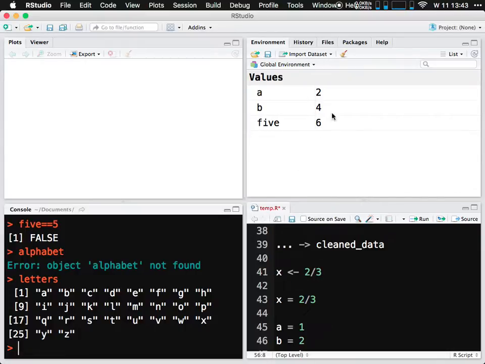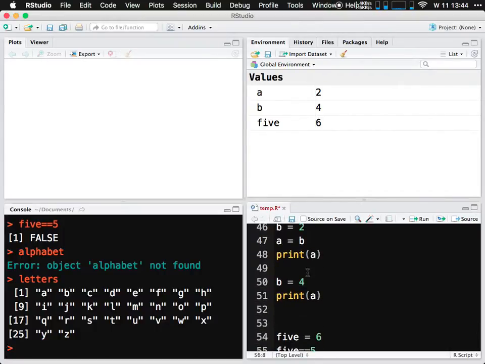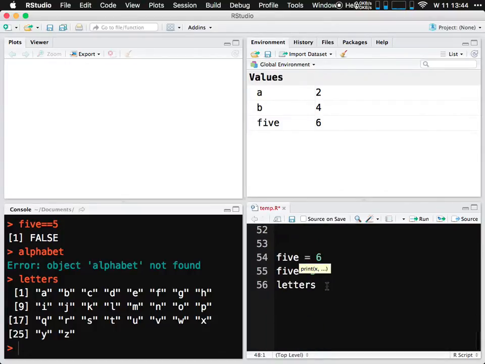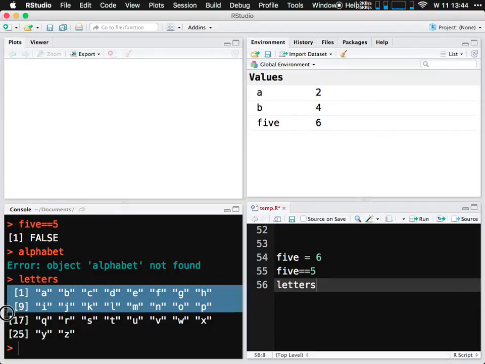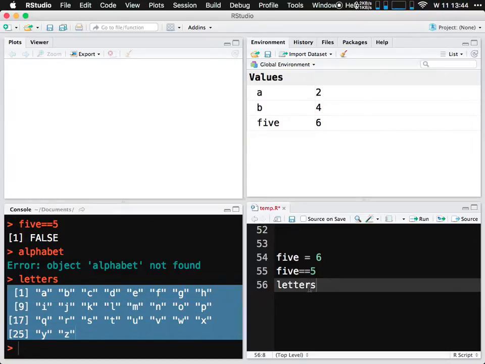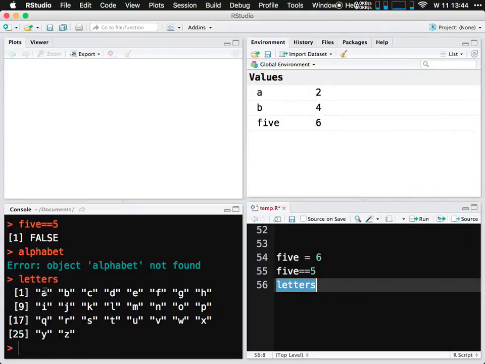That's because there's a bunch of objects that R thinks it's clever to preload for you, just in case you want to use them. That's useful in some cases. For example, all the basic functions are preloaded in your environment, so I can just talk about the print function without defining it in the first place. But yes, there are some things that are hidden behind the scenes.